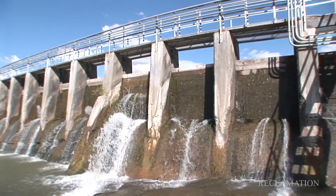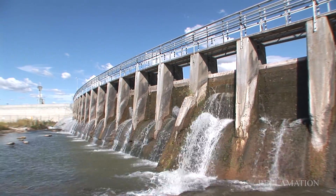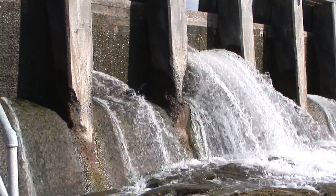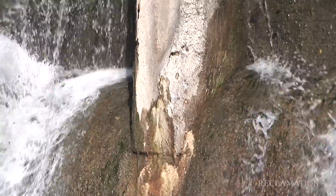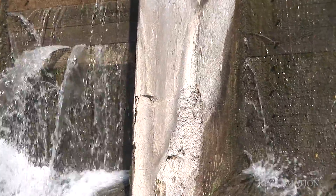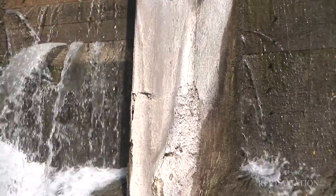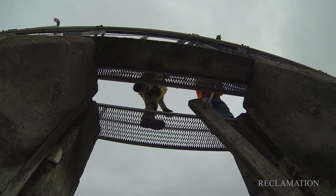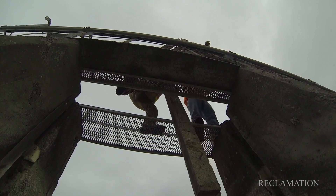They are actually a series of logs stacked horizontally that allows us to control the reservoir elevation. It works — it holds the water back. But they would leak really bad. And besides how difficult it was to manage those, the physical labor — all these stop logs would be manually changed by hand, how many you had down in there or how many you took out.